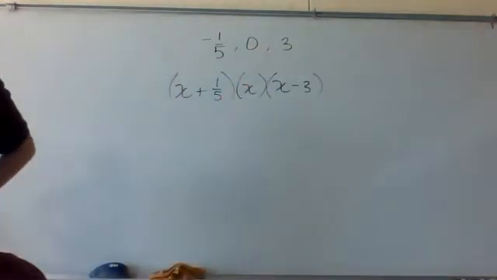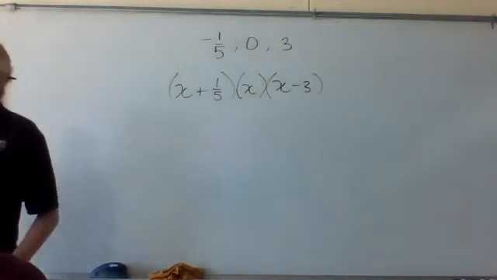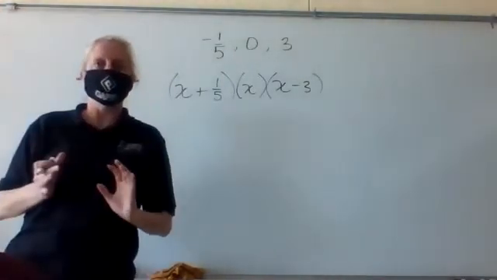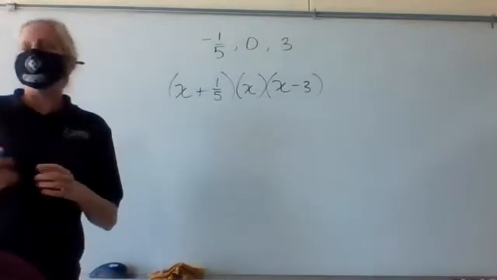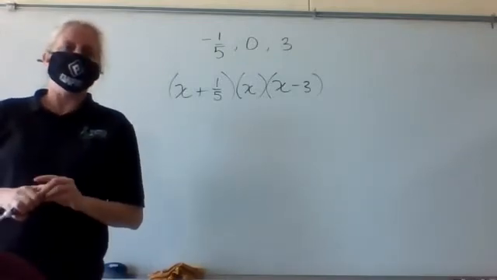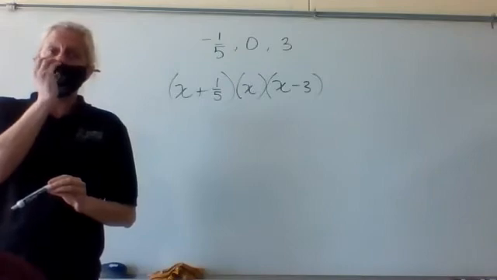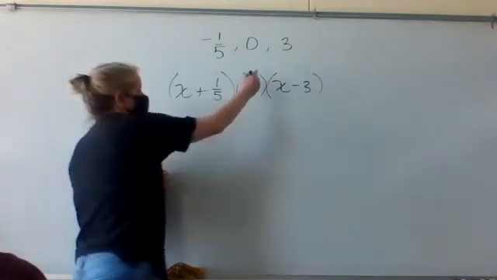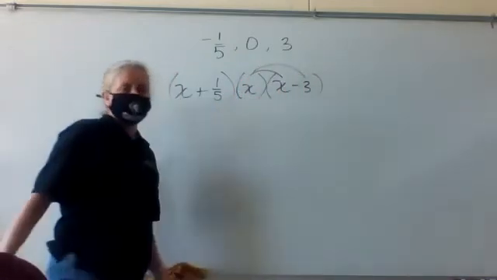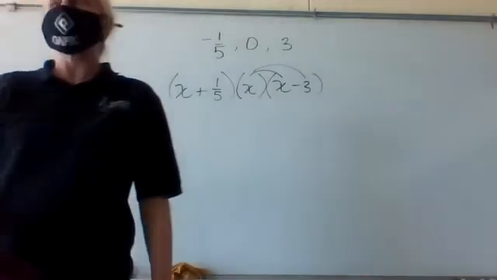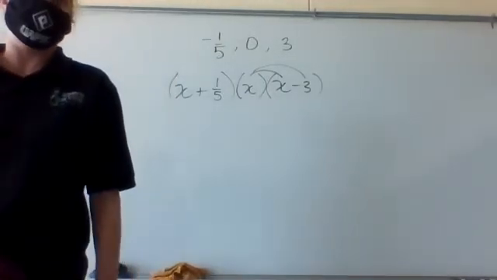Now, remember, when you're multiplying, the first thing you're looking for is if any of them are conjugates, right? Because those clean each other up. None of these are conjugates, which means I can multiply this in any order that I want. It doesn't matter. So I'm going to multiply that one first. And the only reason I'm doing that is because I'm just avoiding that fraction as long as I can.